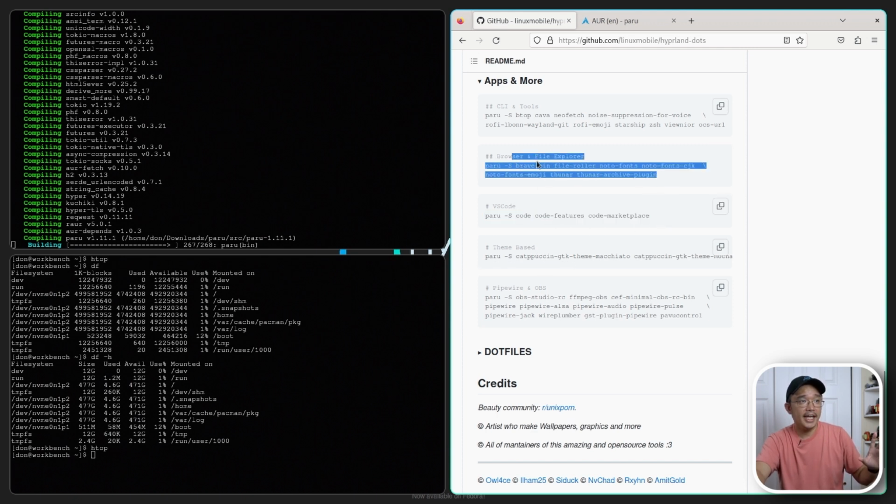File explorers, you can use Brave if you want, but we already got Firefox. So just, again, use what you know that you already have unless you want to copy exactly what they have. File Roller is a pretty good one. Thunar is another good one. Just remember to install the fonts that they want.